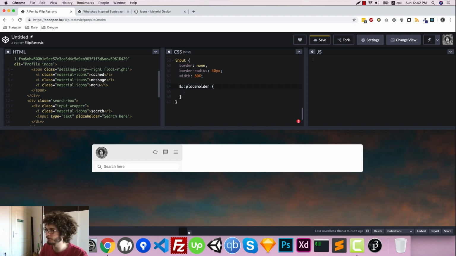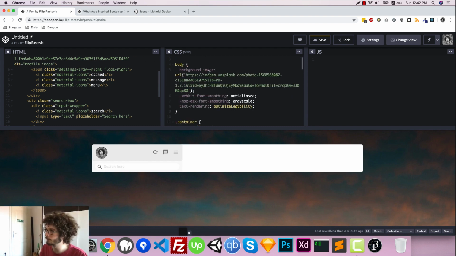And the placeholder of this input, if you didn't know, this sign turns into this after SCSS gets compiled to CSS. So we say the color of this is E3, E3, E3. And do we have that variable?